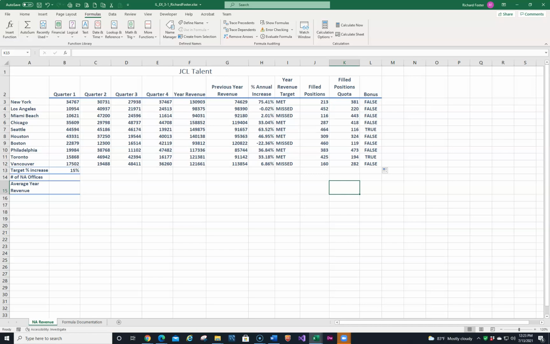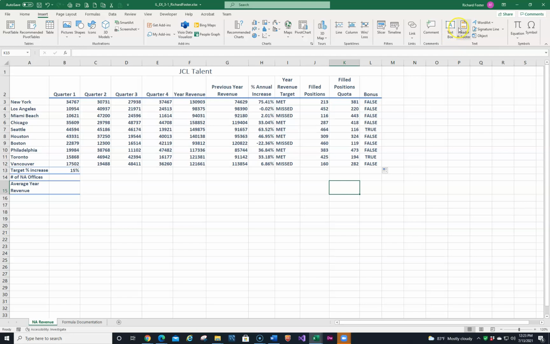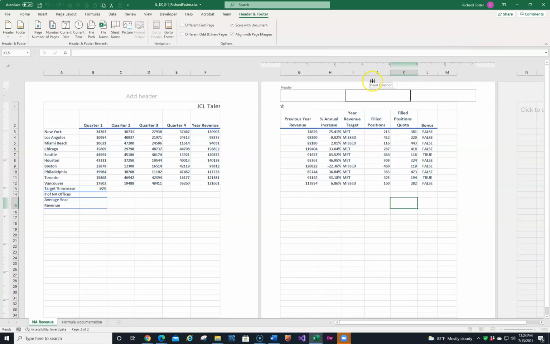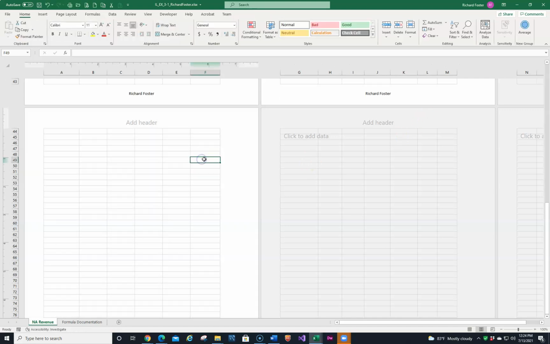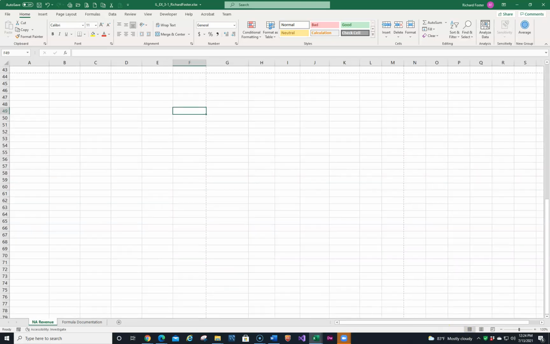Then we're going to enter your name and section in the footer preview. Okay, so let's go to Insert. And we want to go to Header and Footer. Because it says footer, we need to click on Go to Footer. And in the center, it says type your name. And we'll click anywhere else. Now we need to get out of this view, so we'll just click on Normal. And I believe that's everything there.